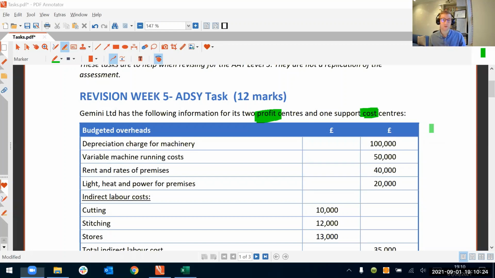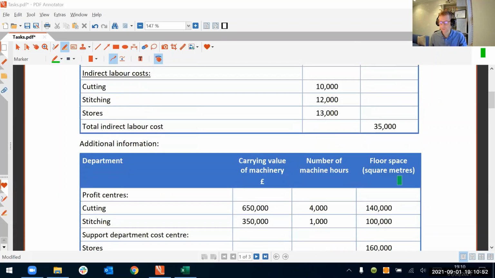You'll have other departments like us, maybe in finance, HR, or in IT, or all these other kinds of centralized functions that you might have. They don't necessarily make any money. They're not out there to make money, but they are there to support other functions. So what we do is we then absorb the costs into other areas of the business, and we need to decide how to do that. That's the question we're looking at tonight.